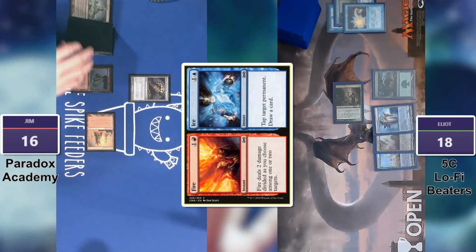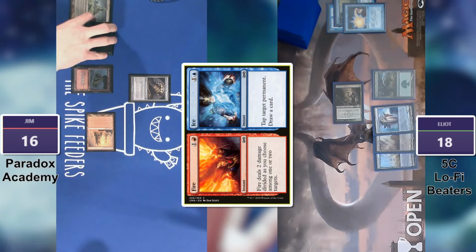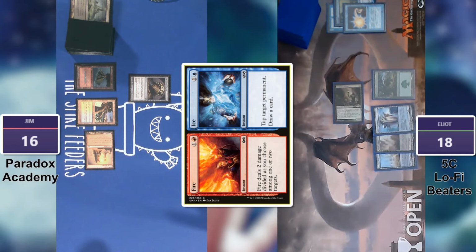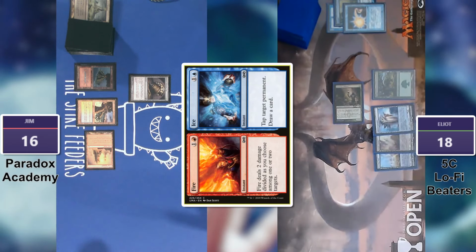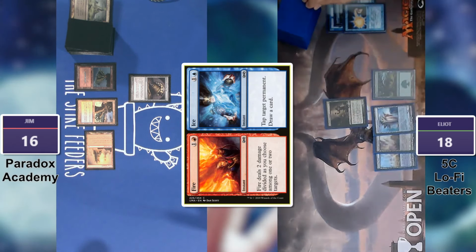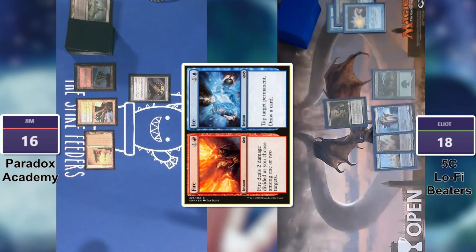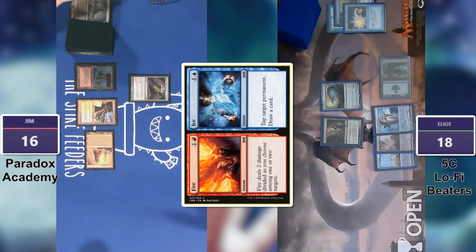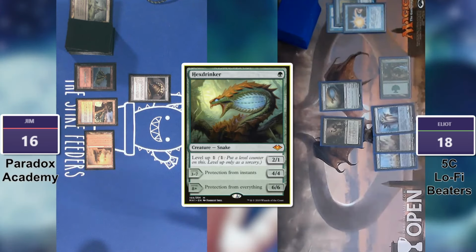I'm going to spin top in my upkeep. Yes, sir. Put them back like this. Draw this card. Play this Yavimaya Coast. Uh-oh. And pass the turn. Yeah, I will untap and draw a card. Ooh, that's a good one, Jimbo. I'm going to cast Hex Drinker. Yep. I can only level up as a sorcery, but I am just going to pass the turn.